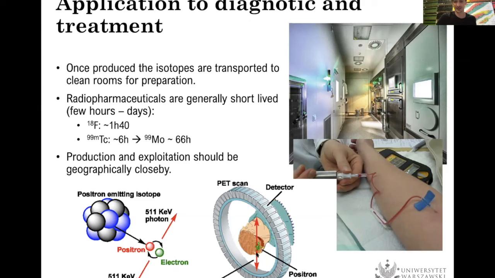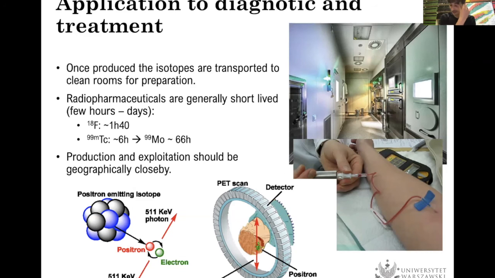Detecting the coincidence between the two photons of 511 keV inside the PET scan, one can compute the position in which the positron annihilation happened. So you can determine with a very good precision where this positron decayed, which will give you information on where the process that you wanted to see is. So for example, the tumor is located here in the brain of the patient.